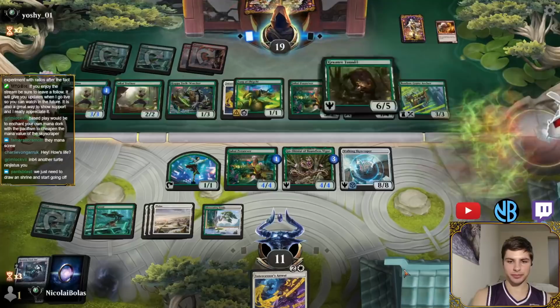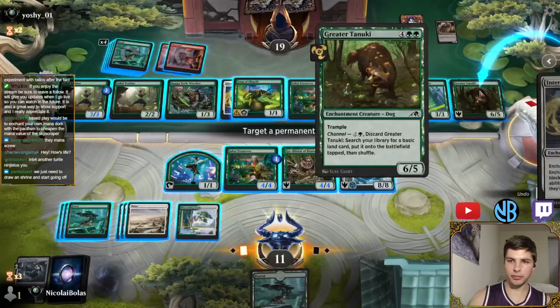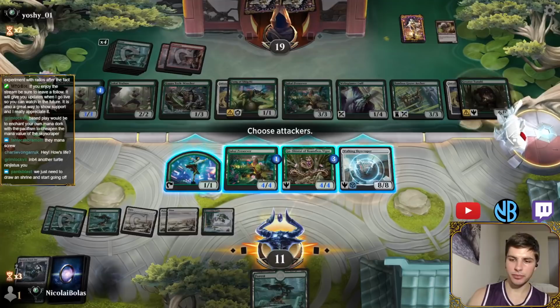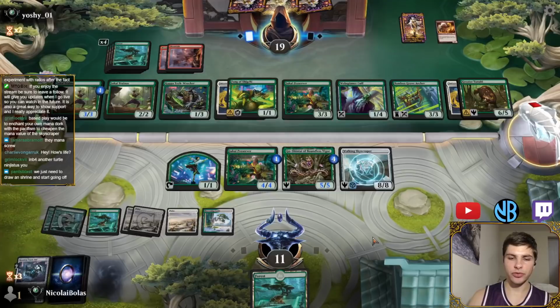So red-green doesn't really have flyers to worry about, and I don't want them to have a combat trick to go with the Tanuki, so I am going to enchant that now, because they can equip it and maybe have a combat trick and really just get me. And I think I'm going to be buying plenty of time with my Skyscraper against most other threats they could have. I don't have any other removal in the deck other than the Expel, though.